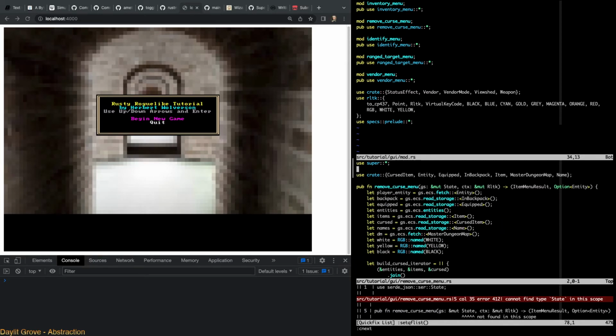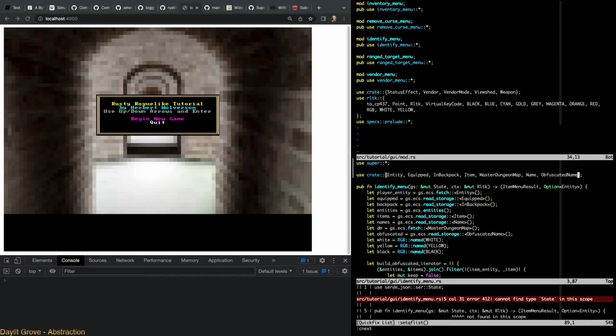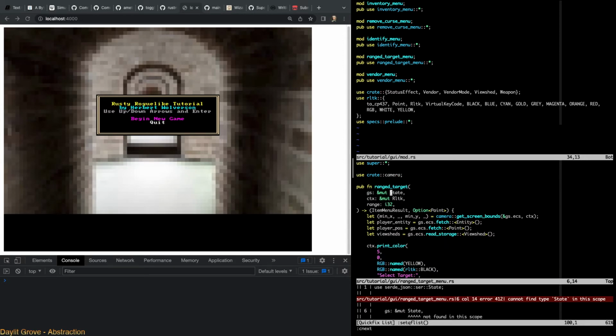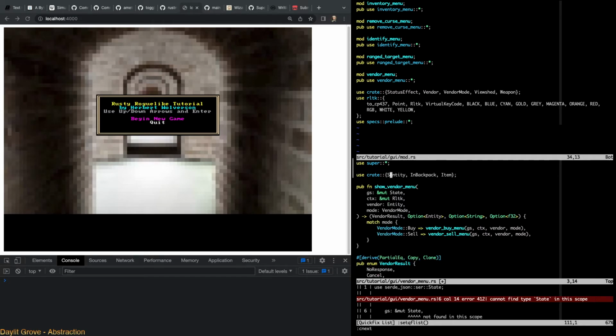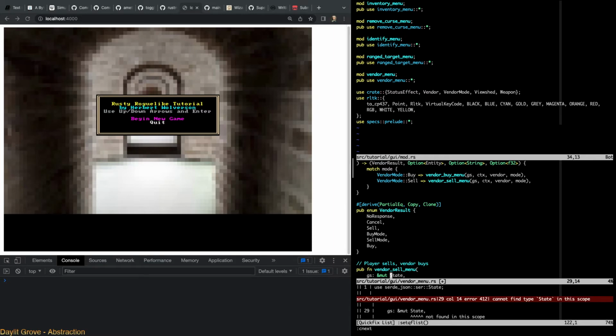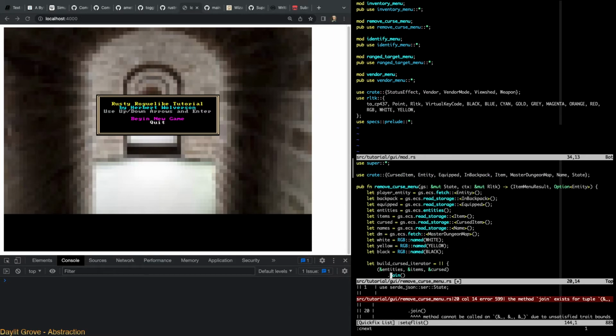Remove curse. Identify. Range target. Vendor. And we already have remove curse. Okay, so that should take care of state. Let's double check.